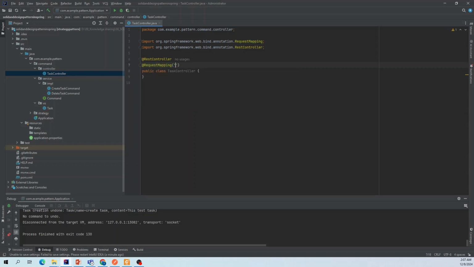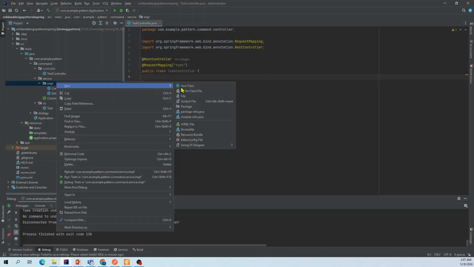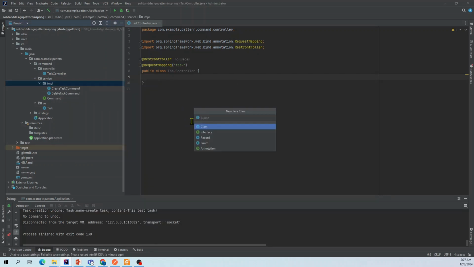Here we have a task, and we need to autowire the invoker here. So we need to create another class named command invoker.